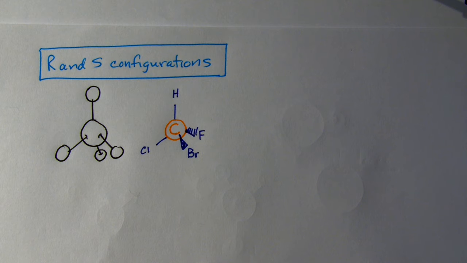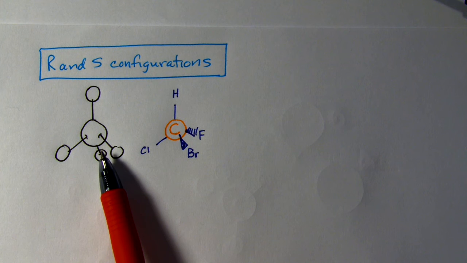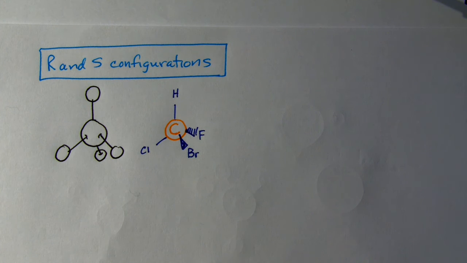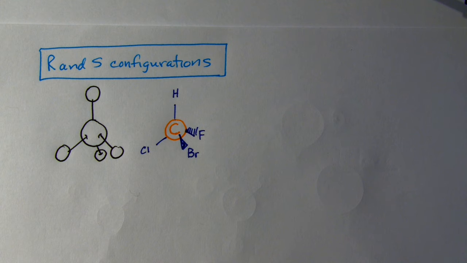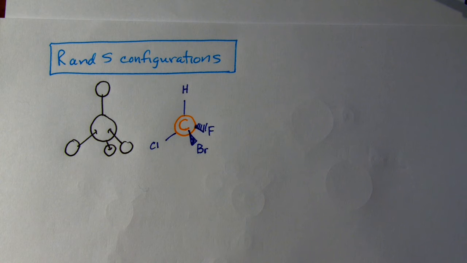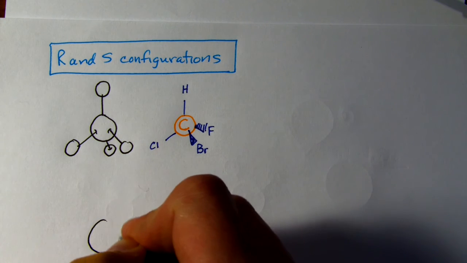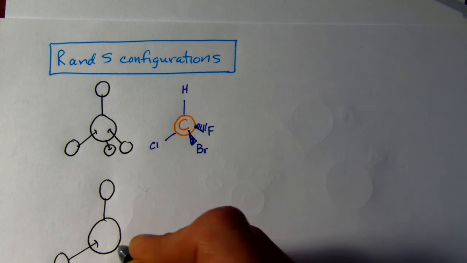But what we want to do now is we want to make sure that we are describing things, because if this structure gets moved around, we want to make sure that it's the same chiral arrangement, or it's the same spatial or stereoisomer that we had in the first place. Okay? So let's start with the idea. Let's take this one now, and we're going to attach some things to it. And really what we're going to do is talk about the relative weight. So let's draw a second version of this one. And we've made it easy, and I'll show you why in a minute. We've made it fairly easy.